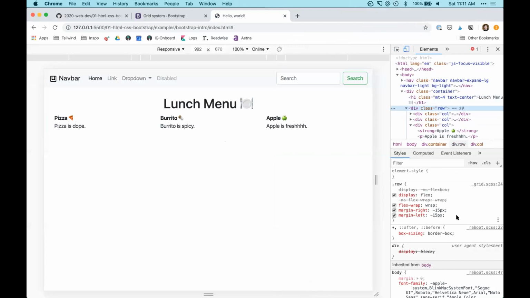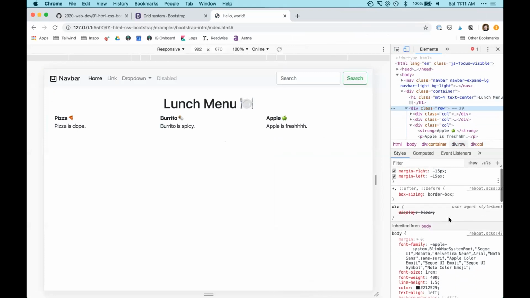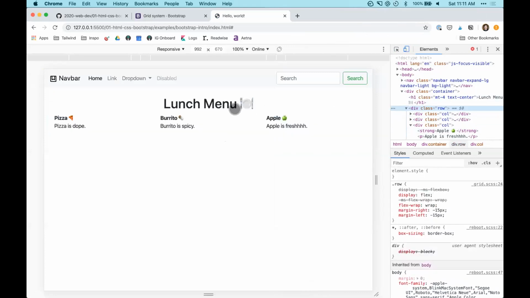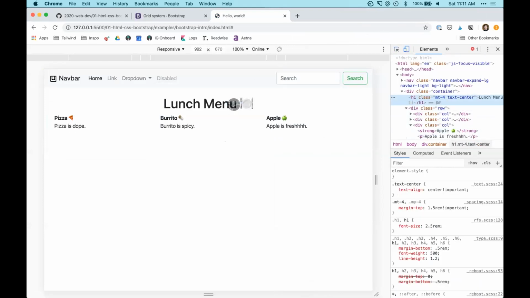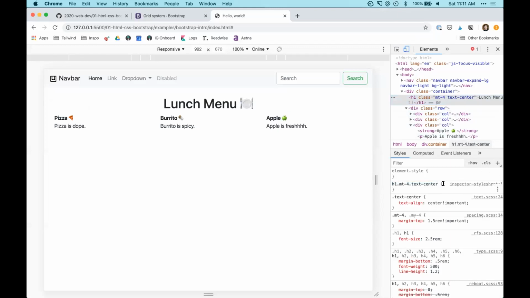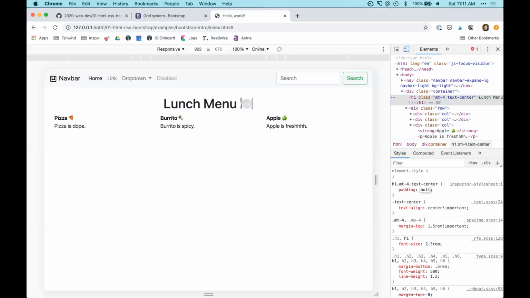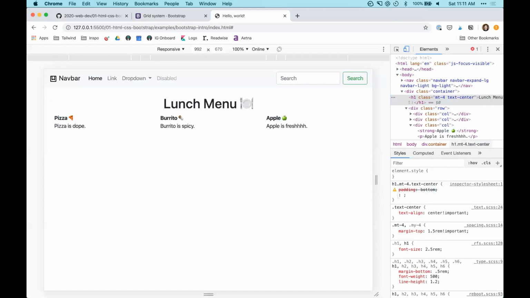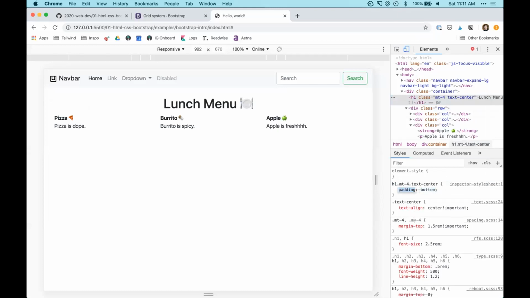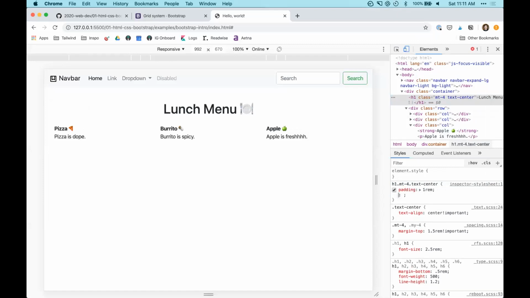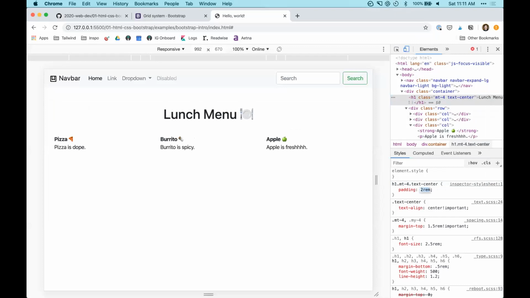I'll display flex. That's fine. I wish there wasn't so much stuff in here. What can we do here? We add a little bit of padding at the bottom. Oh, this one rem. Oh, it does work. Sure, we'll do that.